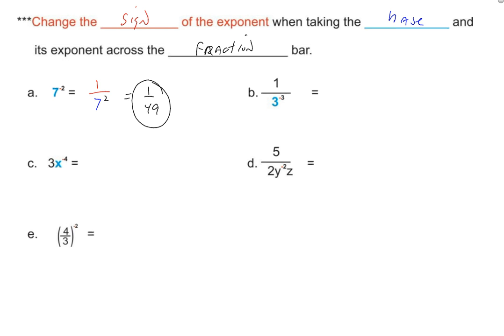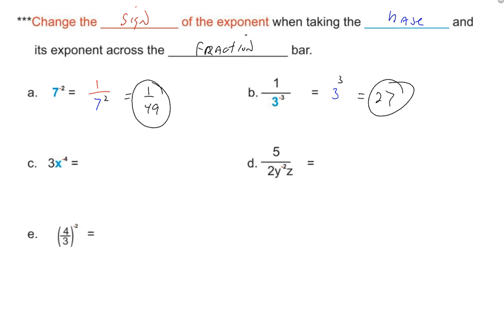So B is 1 over 3 to the negative 3. So class, what's B going to equal? Speak up. 3 cubed, and then we're going to further simplify that, right? We're not going to leave it 3 cubed. We're going to end up at 3 times 3 is 9, times 3 is 27, and we're going to get 27, right? Okay, so those are straightforward.